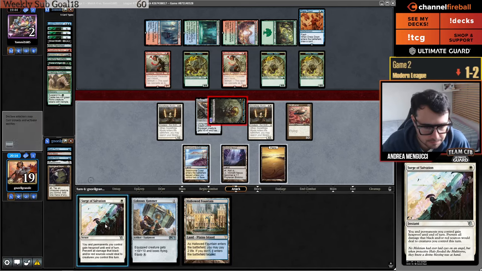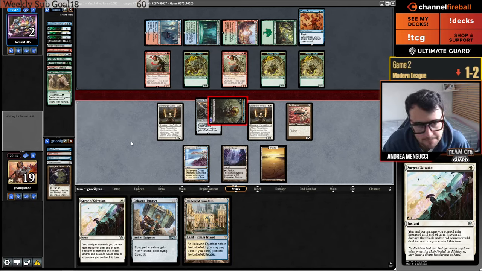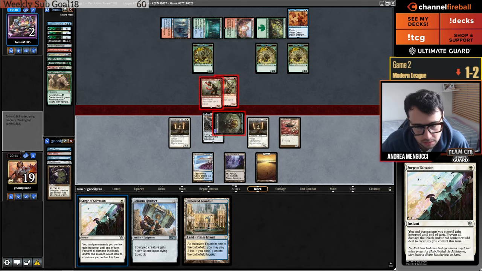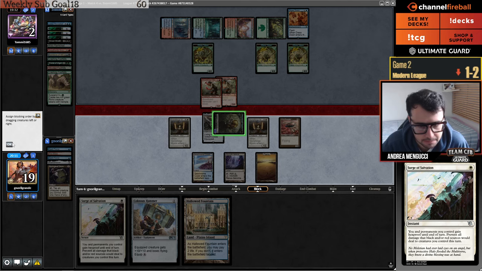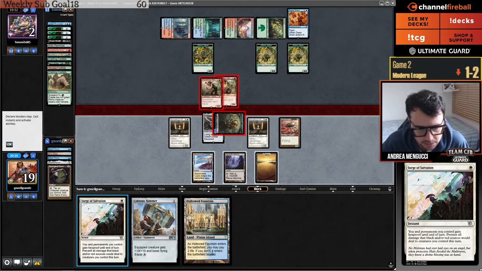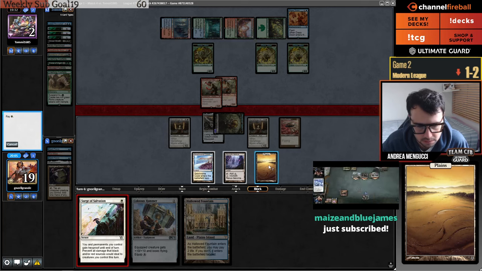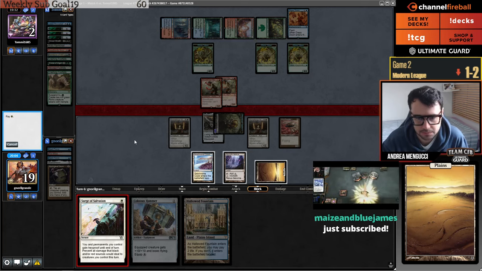Crazy. Man. Oh, okay. No, actually, now it works. Oof. Thankfully, they didn't block with the Rhinos. So I can go Surge. Prevent damage from black and red sources would deal to creature. Yep, perfect.